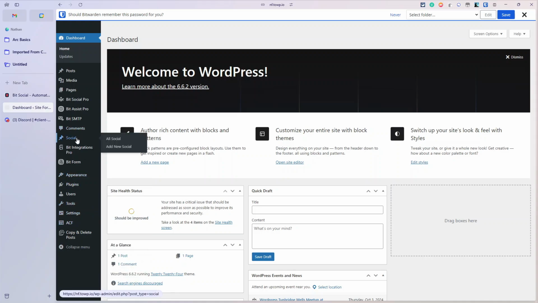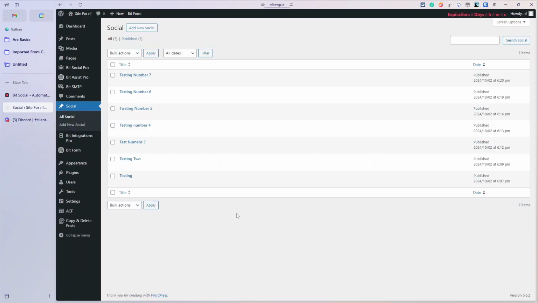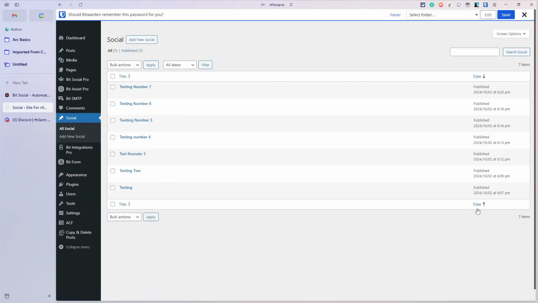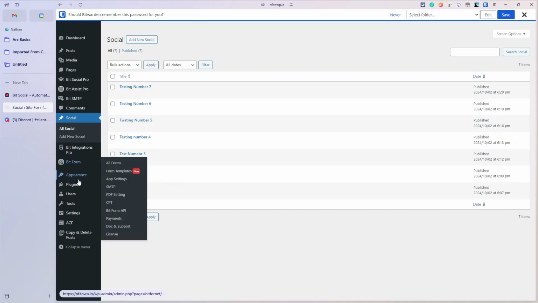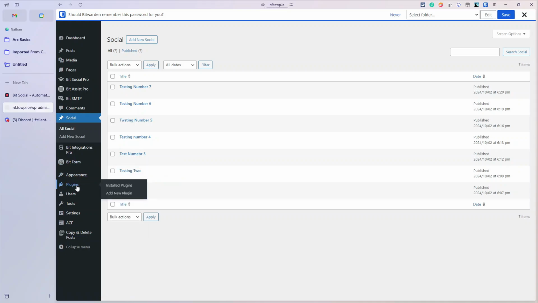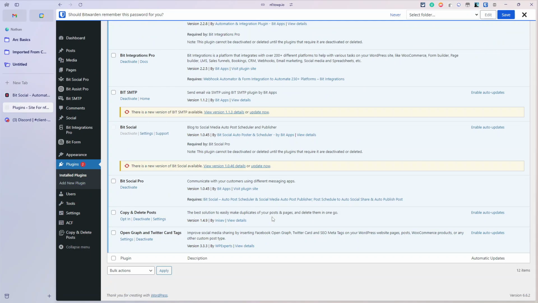And the reason for that is because I wanted to create this custom post type called Social. And this has allowed me to build some testing facilities, really. And you can see here that I've made plenty of tests yesterday to see how they come through and to work on that. And I've actually installed copy and delete posts to allow me to just duplicate a post for testing. And the only other thing that I have added to this site, because I was having an issue with OpenGraph, is I've installed an OpenGraph and Twitter card plugin just so that I had something to see and play with while I learned about how it worked.